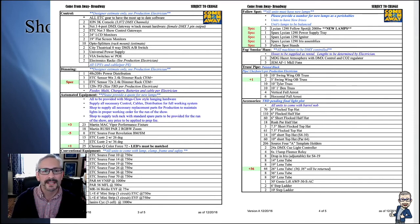And I would suggest what it doesn't say on this is whether one of those consoles is going to come back. It could be that they rent two consoles all the time. Sometimes they'll rent a high-powered console like an EOS or a Geo, and then the console that stays with the show is an Ion or something that's not as heavy firepowered. A console like the EOS isn't required to run a show if all you're doing is pressing go, but it's valuable in the programming process. It just makes it easier to program the moving lights and whatever.